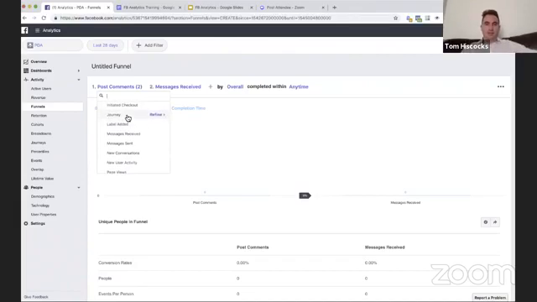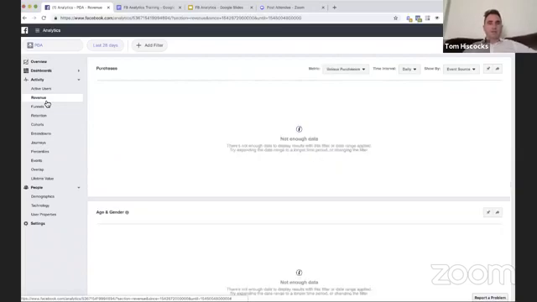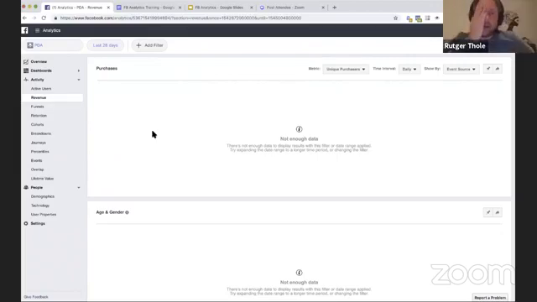It's just funny that it's not coming up. But essentially the difference between the journey and this is you're actually looking at how they got to where they got to. Awesome. Revenue, obviously, if you're doing a lot of e-commerce, the fact that it's come from this. We're not running any. No, we're not running any purchases here.